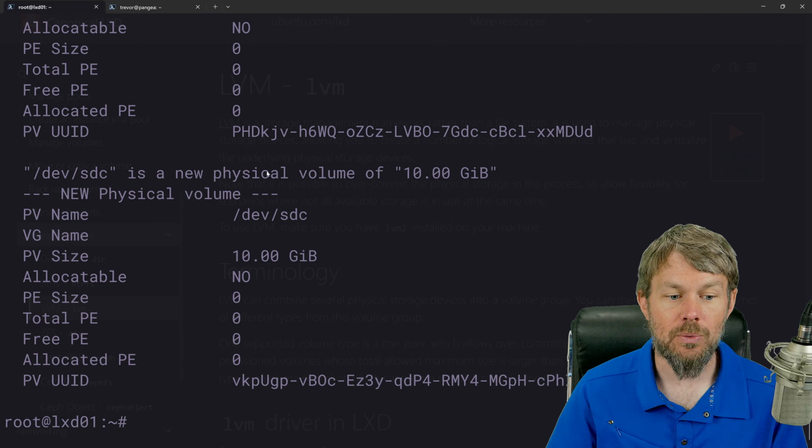So now there's another command called pvdisplay that we can use to show and just verify that the disks actually are present in LVM. So you can see /dev/sdc, exactly 10 gigs, and /dev/sdb, exactly 10 gigs. LVM is aware of both of those disks by way of running this pvdisplay command.